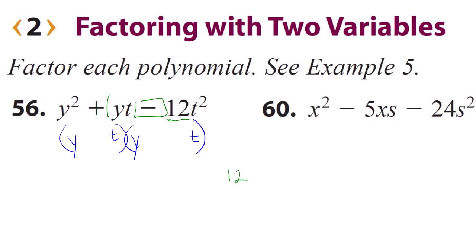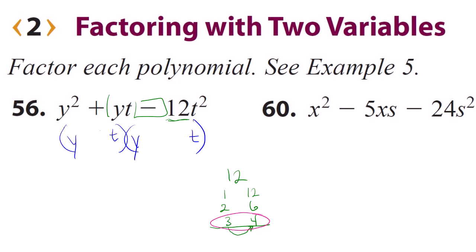If you can't think of them off the top of your head, that's okay. Just make yourself a list of factor pairs. So 12 is 1 times 12, 2 times 6, 3 times 4. And we know we're done with our list when the next number is already on the other side. Because if I put a 4 here, it'd be 3, and so forth. So do any of these have a difference of 1? Can I subtract any of those to get 1? Yes, 3 and 4.